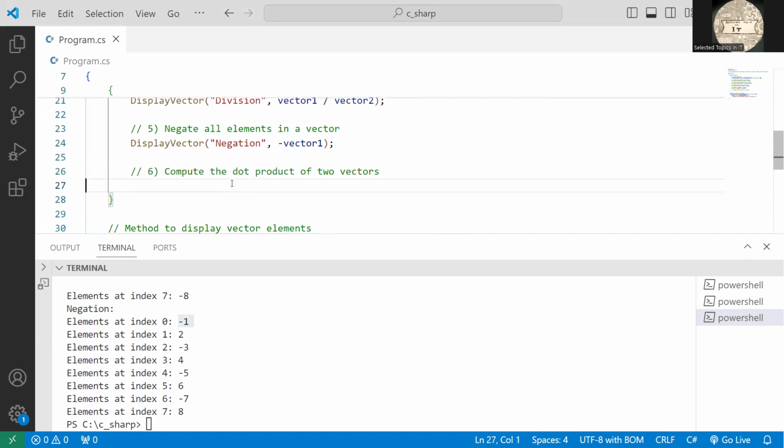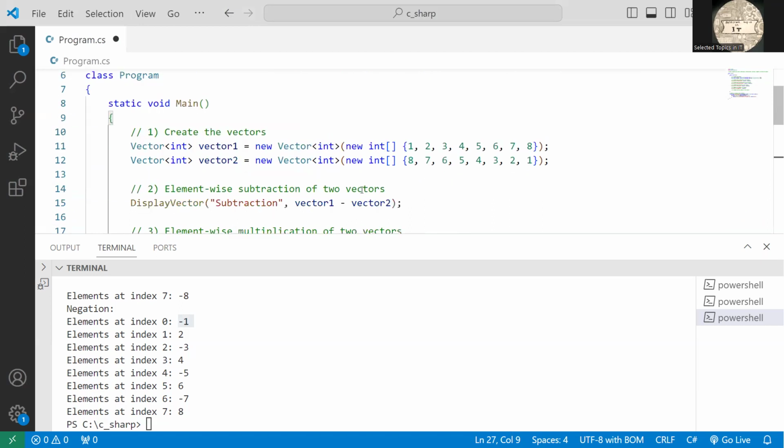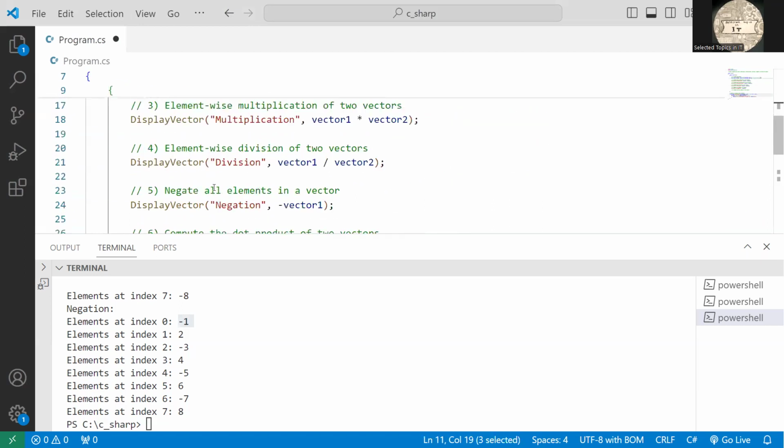And then what we want to do is compute the dot product of two vectors. The dot product, for each pair of corresponding components from the two vectors, multiplies them together, and then adds up all the results of this multiplication to get a final scalar result, which is going to be an integer because these vectors are integers.